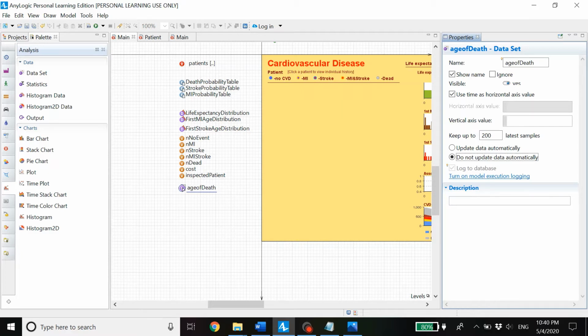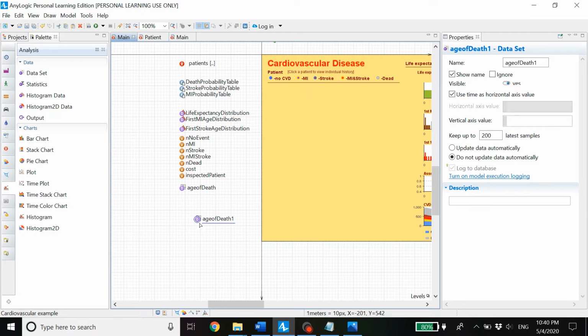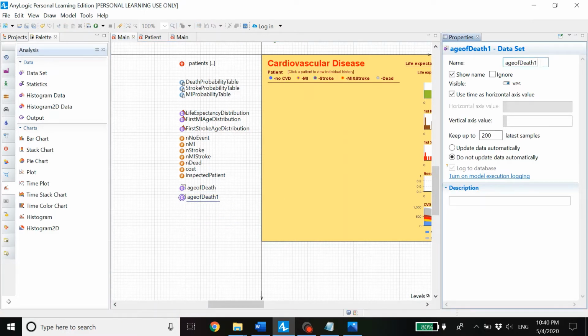So let's Ctrl+C, Ctrl+V to get another dataset with the same settings. Let's name it as number of MI.